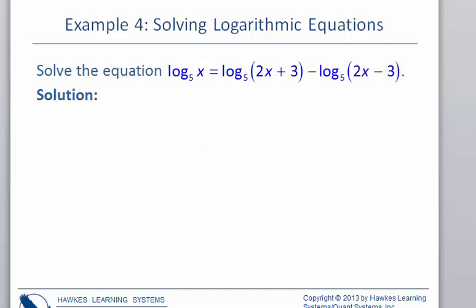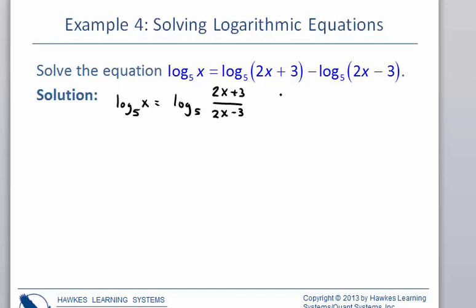All right, and then our last example, solve the log equation. Log base 5 of x is equal to log base 5 of 2x plus 3 minus log base 5 of 2x minus 3. Okay, so if we're thinking about what we can do here, we know that we have a property that deals with the subtraction of logs. So hopefully that kind of jumps out at you. That's one option that we have there, is to take that right-hand side of the equation and write it as a fraction. So I'm going to write it log base 5 of 2x plus 3 divided by 2x minus 3.